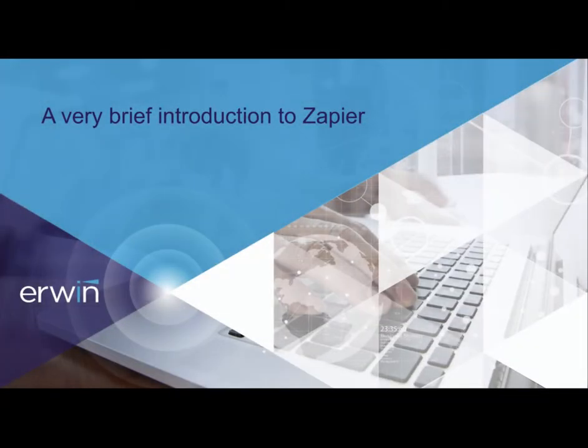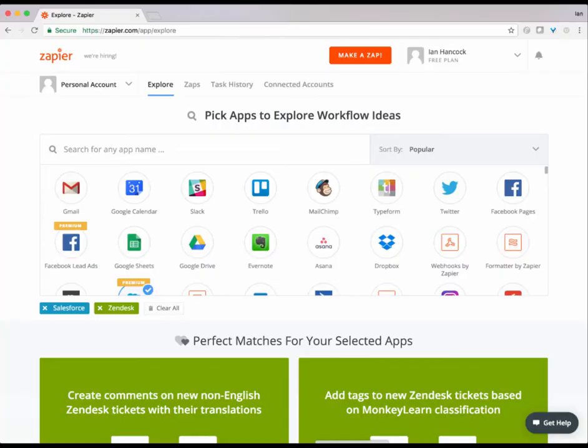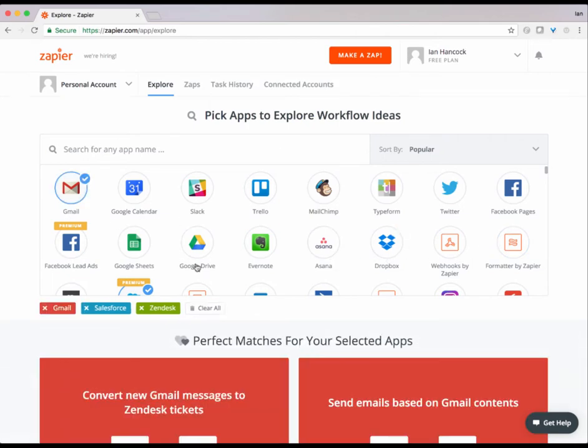So let's get started. Let's take a look at Zapier first. As you can see the URL at the top, zapier.com. When you go there, you'll need to create yourself a free account to get started. So what does Zapier actually do? Well, as you can see here, there's a whole load of workflow ideas that comes up on your default page. So if I just select one of these, it'll come up with popular Zaps.